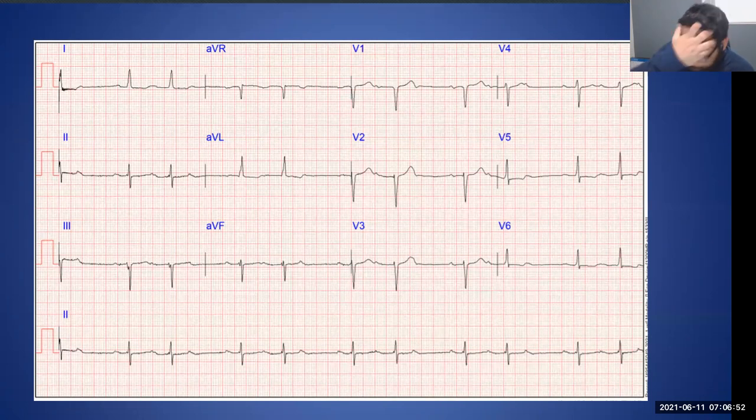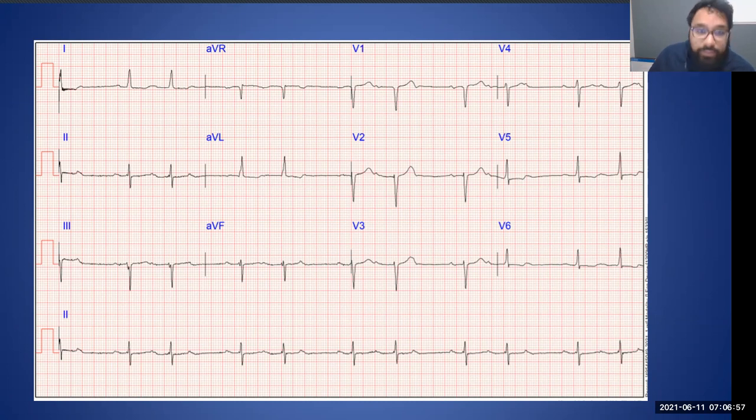I can try. To calculate the rate, I first found where the 25th square would be. So I started off here and I counted 25 squares forward. I got 5 QRS complexes within that period, so I multiplied it by 12 and I got 60. I also did the large square method, and I got between 75 and 50, so I fell within that.